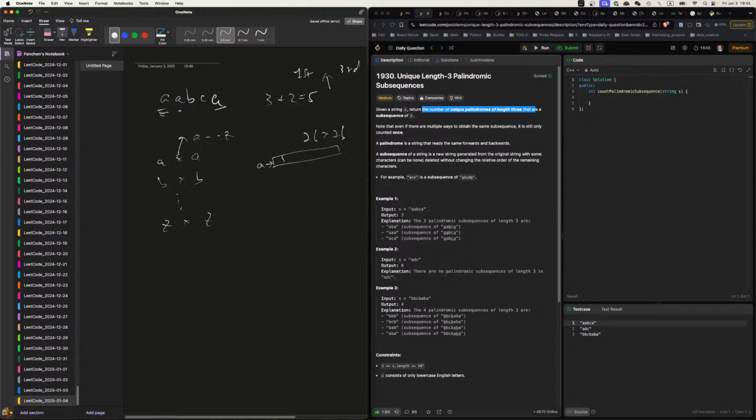Well, we find the most apart, right? If we have multiple A's, we just find the pair that's most to the left and most to the right. Okay, we do that. That's the pair we want to find, the smallest index and the largest index. And then for anything in the middle, how do you know how many different letters are in the middle?